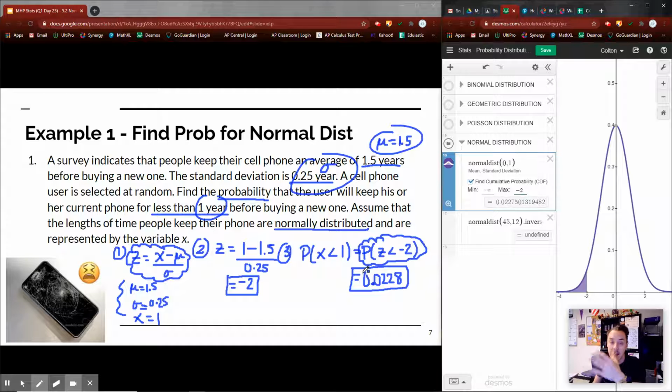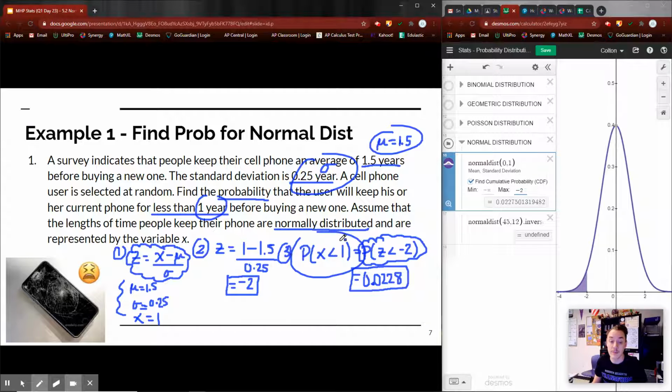Now, I'm going to be using the next couple examples. I am going to be sticking exclusively to z-scores, but then when we go through them, I'm actually going to switch it up and use my probability of x, using my x values, because this is easier. Why is it easier? Because we don't need to do all this junk. If you were doing it by hand, you would do all of this junk, then you would look on the z table, find your answers, and then boom, you get a probability. But I don't need to use the z table because Desmos does it all for you no matter what.